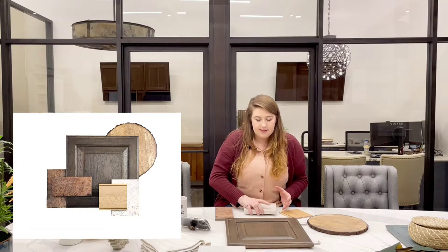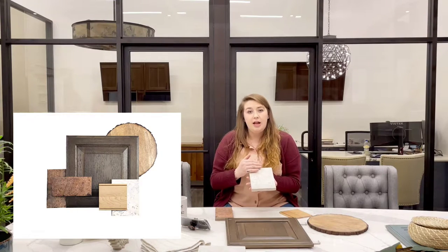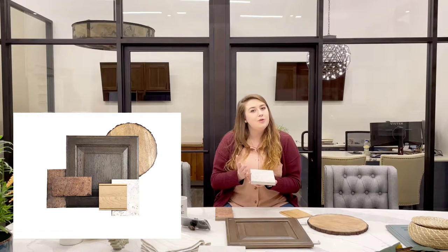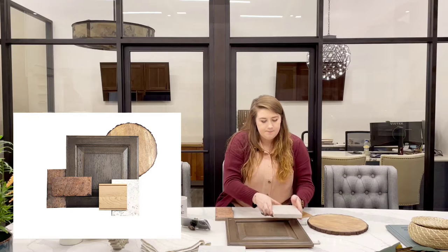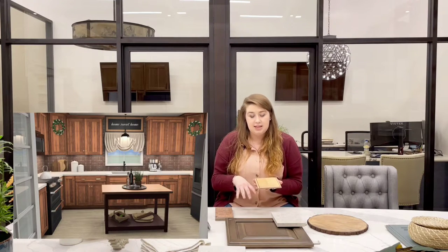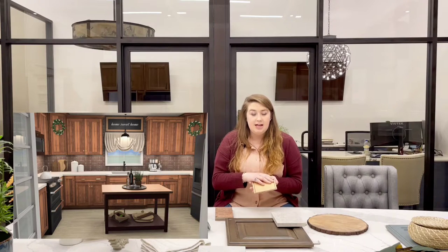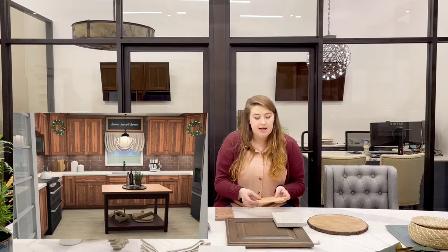The countertop chosen for this project was a little on the simpler side for a rustic kitchen, but it has very natural hues — all beige, creamy colors — and was chosen because it was simpler so as not to distract from the beautiful cabinetry. The movable island placed in this kitchen utilized a butcher block top, which brings in a little bit more of the natural tone — another material that pairs really well with a rustic design.